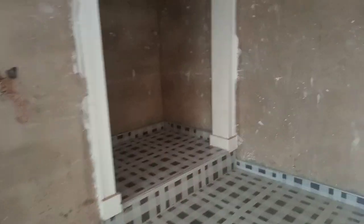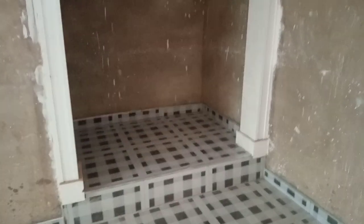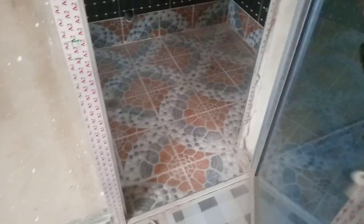So this particular space is going to be a small space for dining. And this is the washroom. This is the washroom of the particular guest room that I'm in right now. So you can see the tiles we used. This is exactly how I designed it. Over there is the shower and this side is the toilet area. I'm going to make a small door to separate the toilet and the shower. So that's how I planned it.